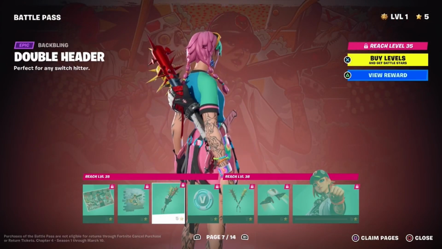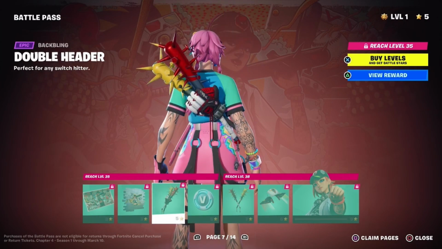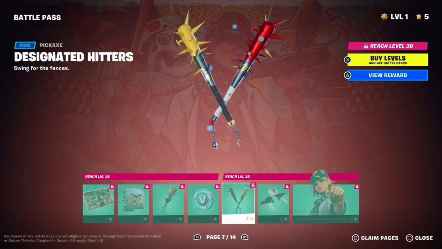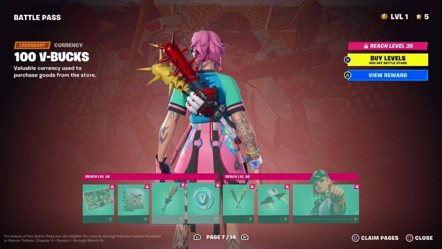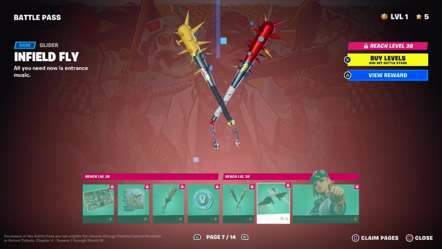Back bling, Double Header. Yeah. Designated Hitters. No, wait, is. Oh, it's a style for the. I think that's a style for the other. Wait, no, I'm so done. Okay, that's just a back bling, and this is his pickaxe. Okay. Can you actually grab out the bat? Or is it just two separate items? That would be pretty cool if you can see it come out with a bat, but I don't think it will.